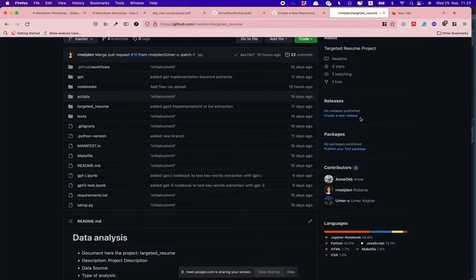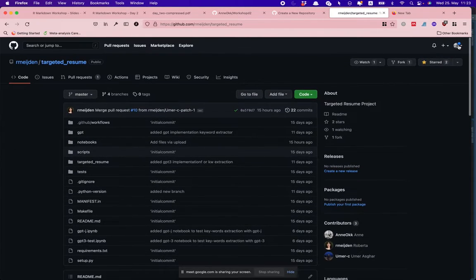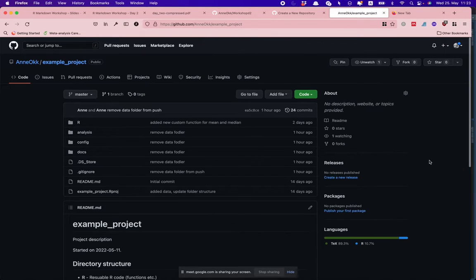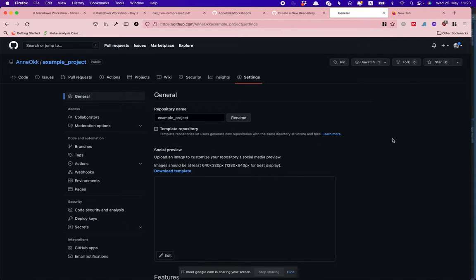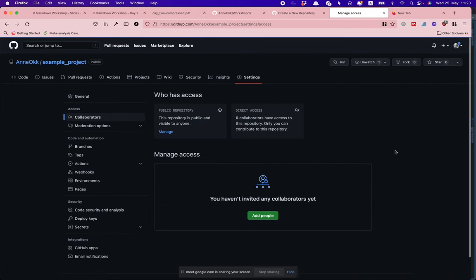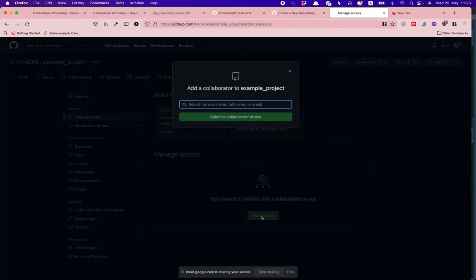So this is the easiest thing to do. If you have your own repository, for example the example project, and I want to work with other people on that, you go to settings, then you go to collaborators, then you add people, and you can search for people's usernames.